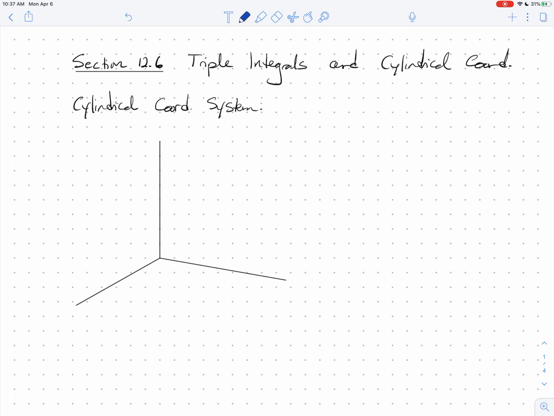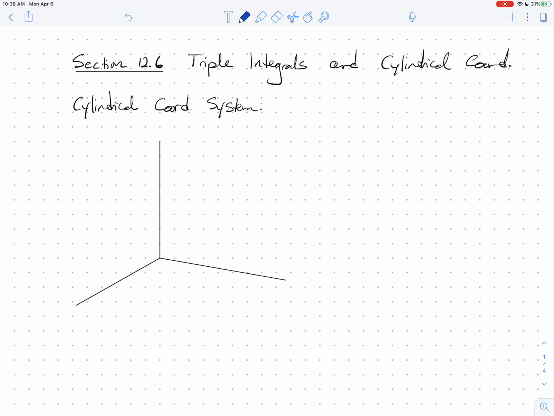Anyway, today we're going to dive into section 12.6, and I think you'll find it's much shorter than 12.5. 12.5 always takes a while to work through. But hopefully, if you'll put the time in on 12.5, then 12.6 shouldn't be too bad. So I'm going to show you a new coordinate system in 3 space. So far you know the Cartesian coordinate system and then polar coordinates in 2 space.